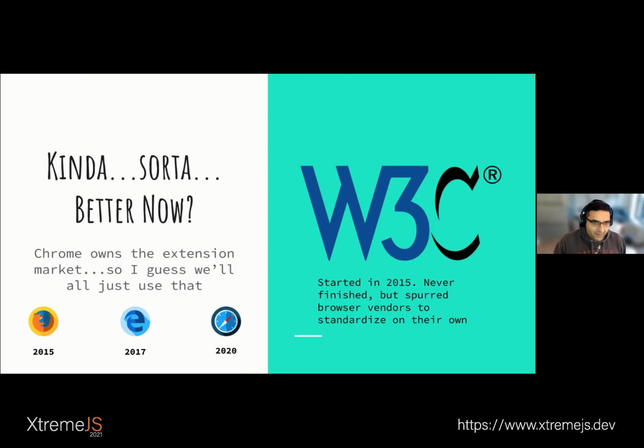Now, Chrome threw a bit of a wrench in this, I guess two years ago, where by the time everyone standardized on what Chrome did, which they called Manifest v2, Chrome said we're throwing it out. Google was just like, no, we're starting over. They pulled an Angular and literally threw out the whole model. They're now forcing everyone to use what's called Manifest v3, which is a whole different system of how to do an extension entirely.